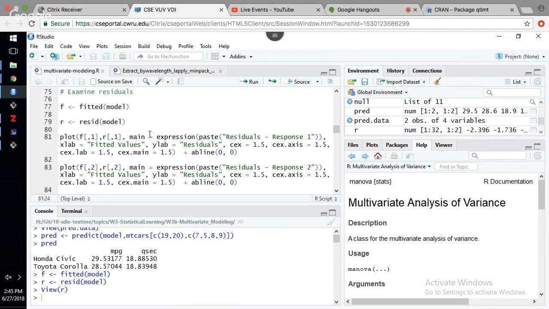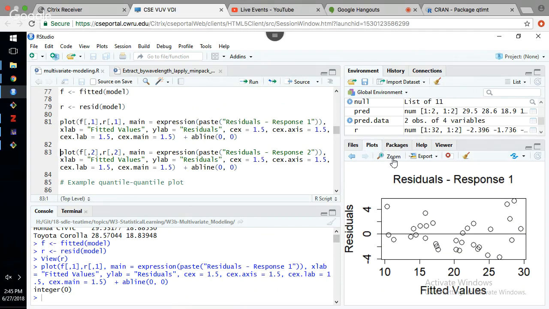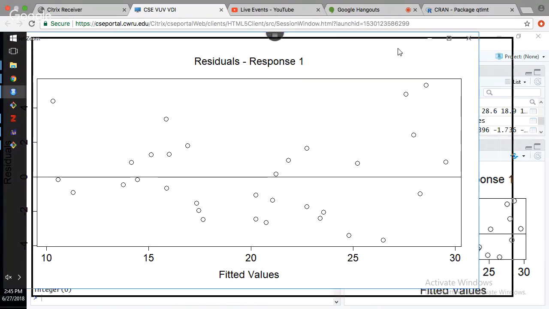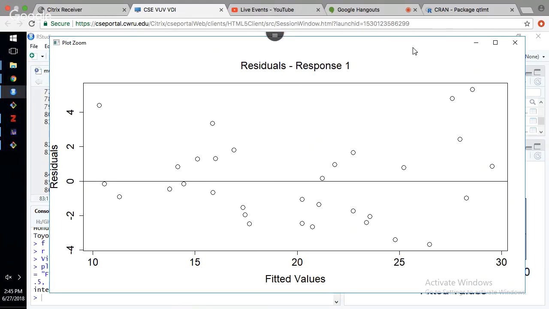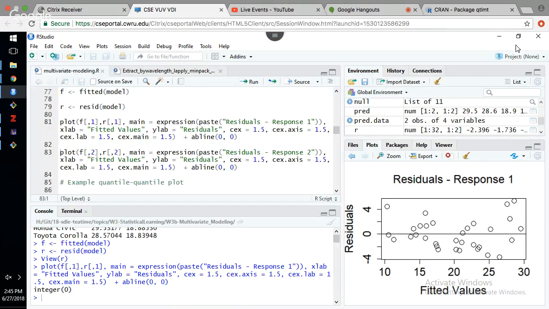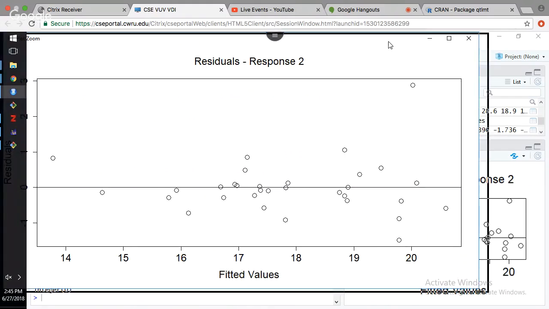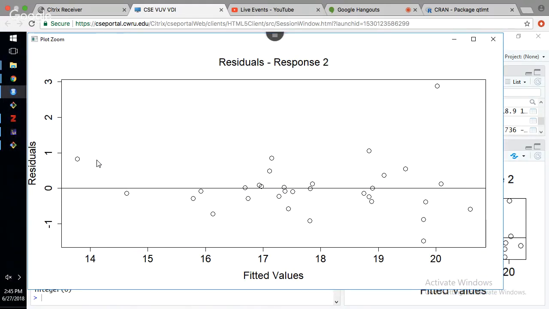And then if we want to plot those to look at how they spread, we can make a plot like this. So for response 1, we see that our residuals are fairly random. There's not much trend between them. It's a random spread, so that's good. We do the same for our second response. You may be able to say that this sort of fans out a little bit. So we could check the quality of the data before we fit our model. We wanted to look at the normality beforehand.